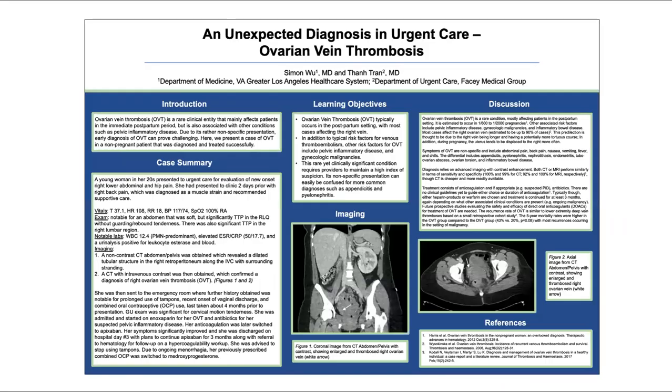And to illustrate these principles, I'm going to use a real-life example. Here's a poster I presented at a conference years ago on a case of ovarian vein thrombosis. There's a lot with the layout that I could have done a better job at. So let's start applying our design principles to make this poster more effective.